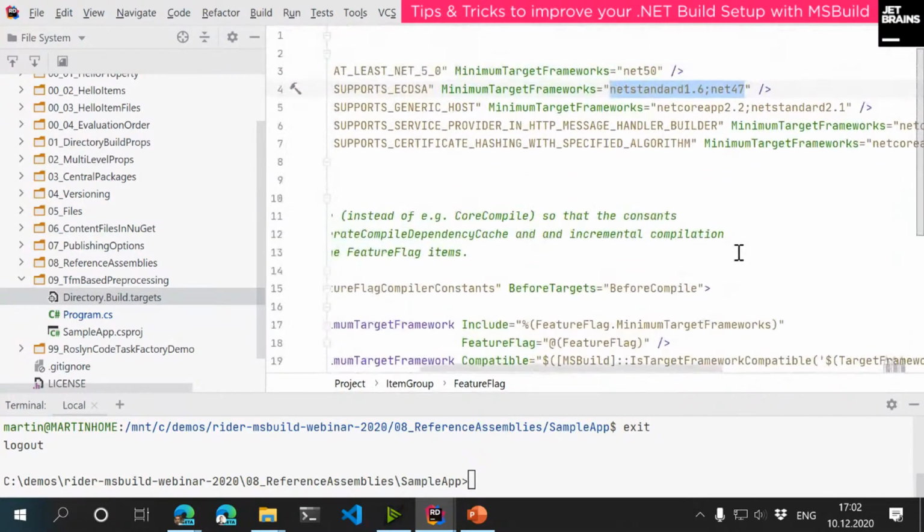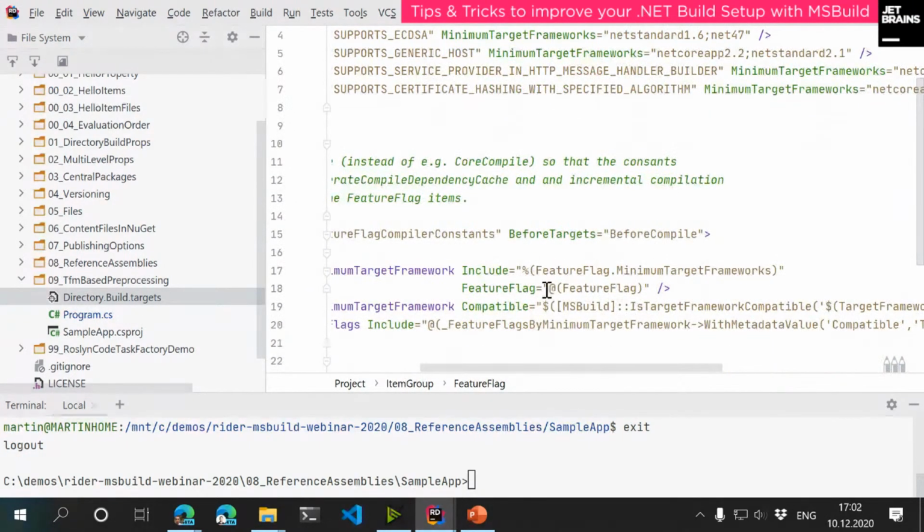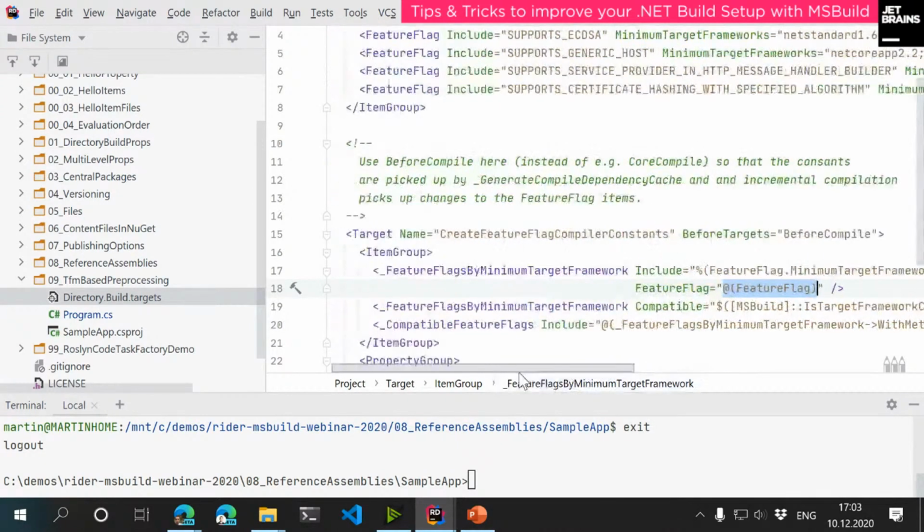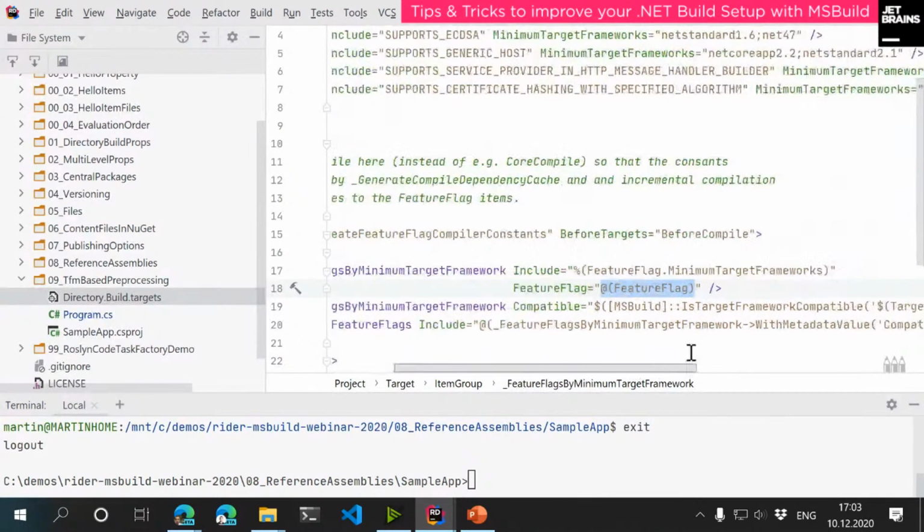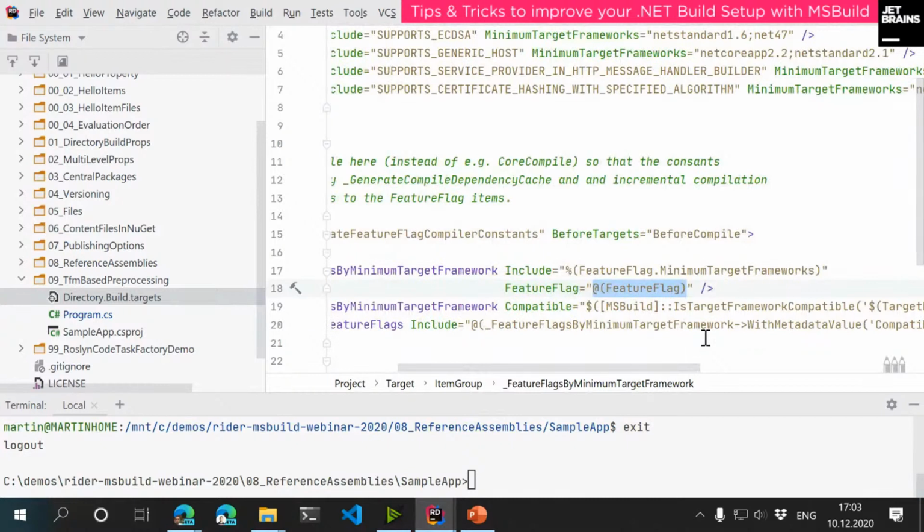So for all things that are specified as minimum target framework .NET 5, I end up with the collection of all these feature flag items. In this case, I'm switching around the metadata to be the new identities and the existing identities to be inside of this feature flag metadata.